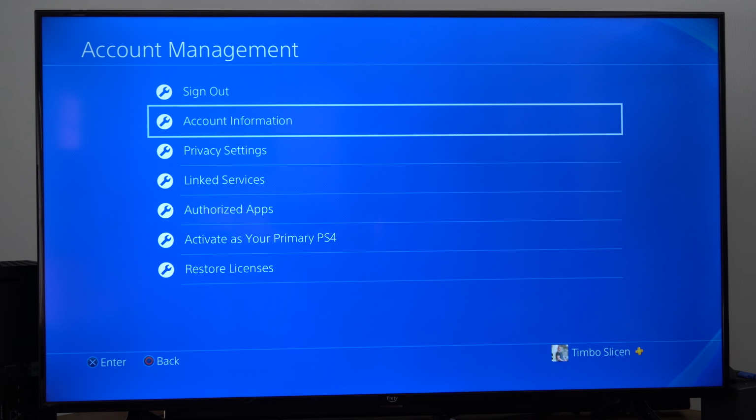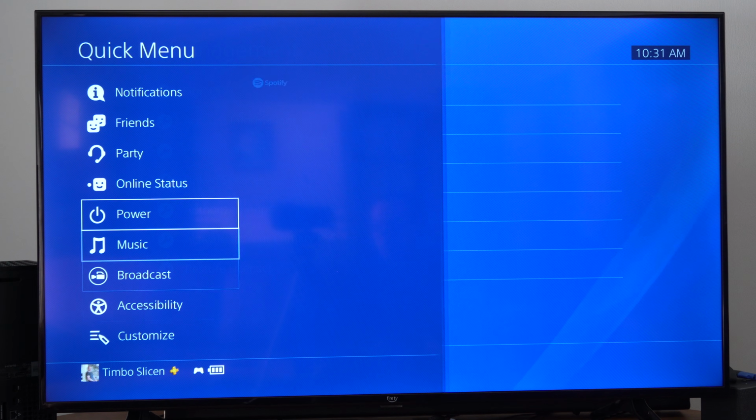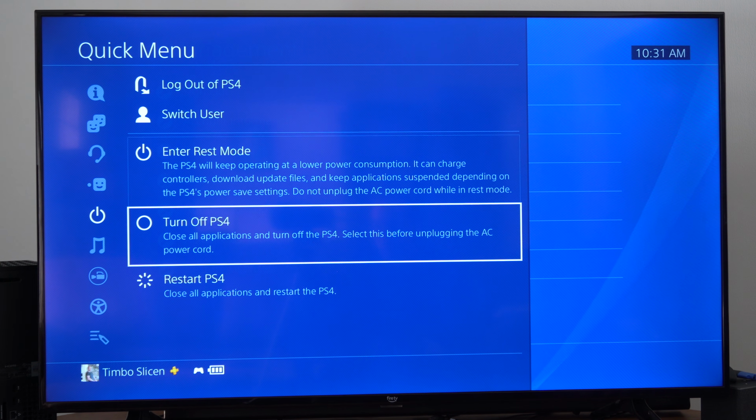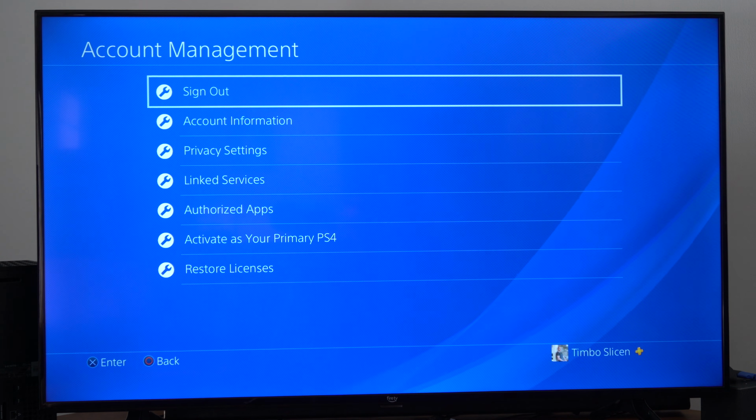Another thing that you could try is restarting your PS4. It's pretty basic, but maybe there's just an issue with your account. Try turning it off, restart it, log out. Then also you have the option to sign out of your account. You're going to have to sign back in with your email address and password. And that has fixed some issues for me in the past, just related to things not being synced correctly, just signing out and re-signing back in.